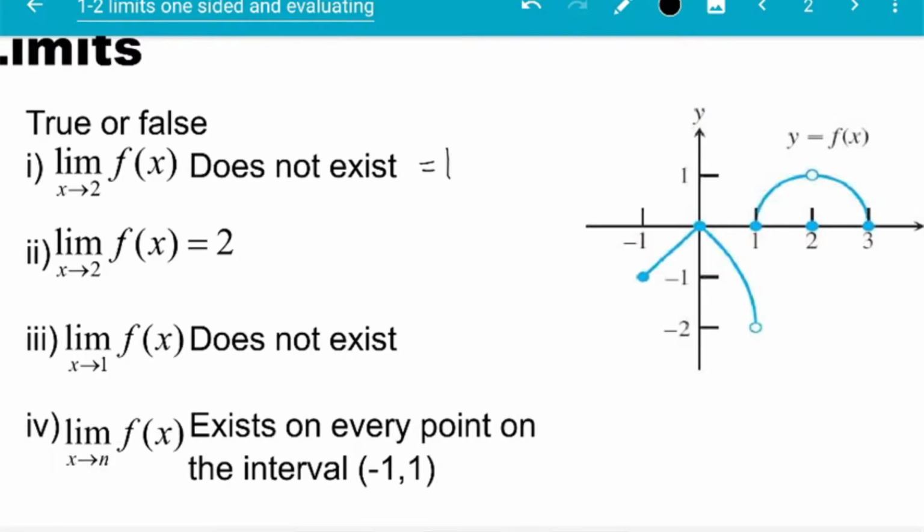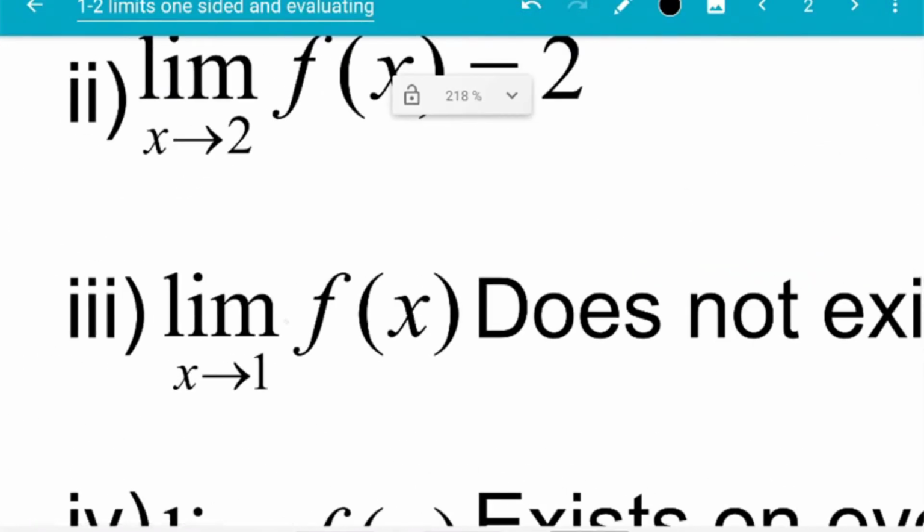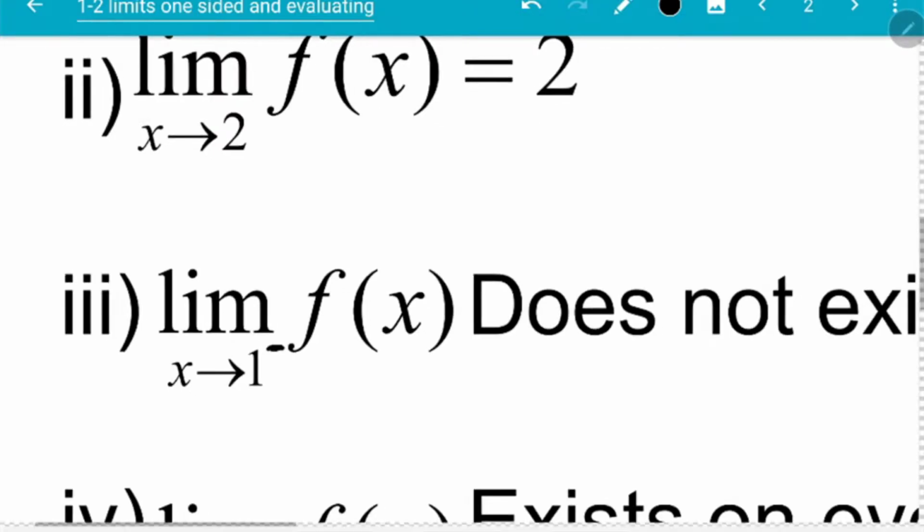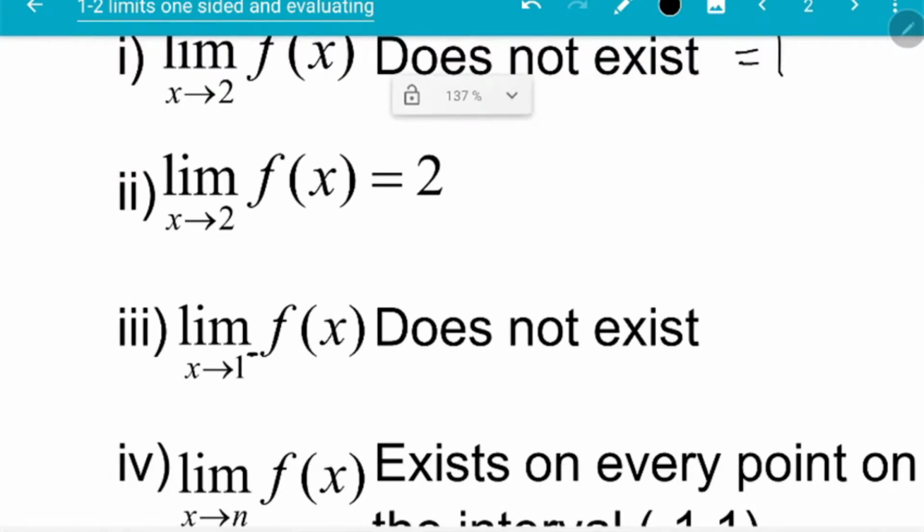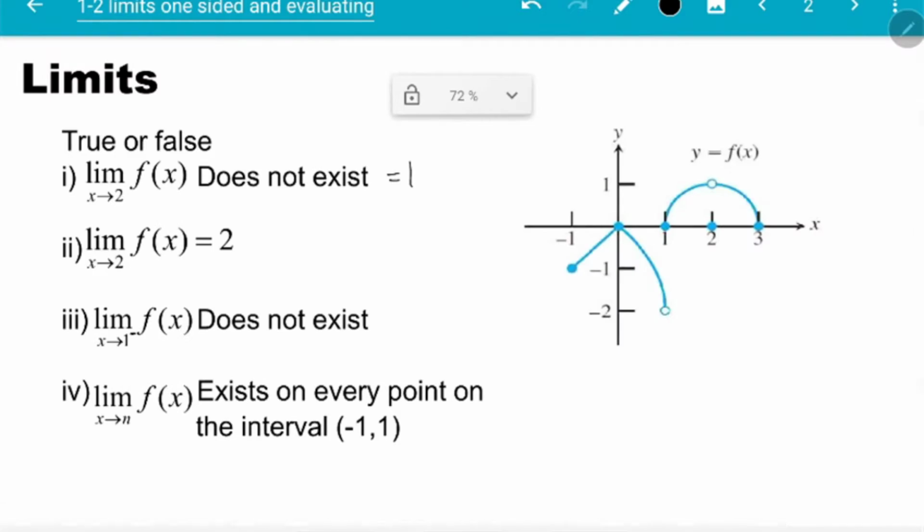What is the left-sided limit? What is the limit as I approach from the left as x approaches 1? If I were to add a negative here, what would it be? Whoops, let me zoom out again so you guys can see. If I was at a negative over there, what would it be? Yeah, good. It's -2, because as I'm looking from the left, it's heading towards -2.